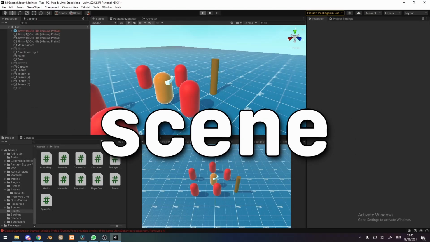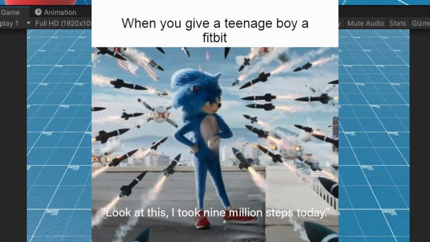After setting up a basic scene, I made it so enemies are attracted to the tree, just like teenage boys are attracted to anything that moves.